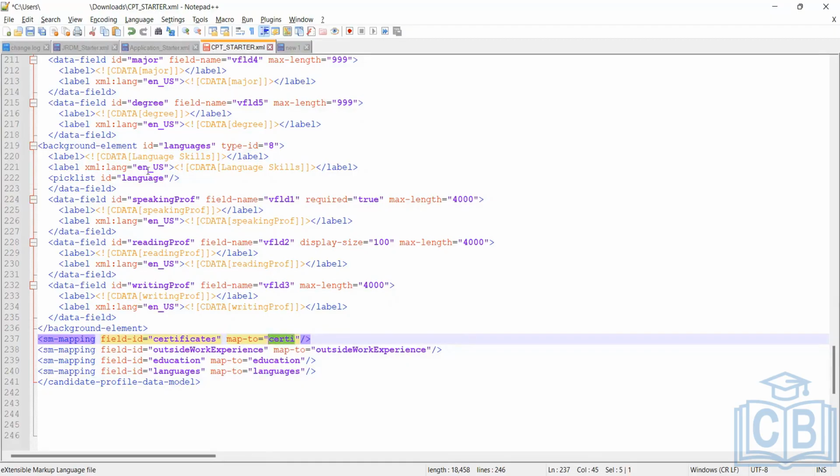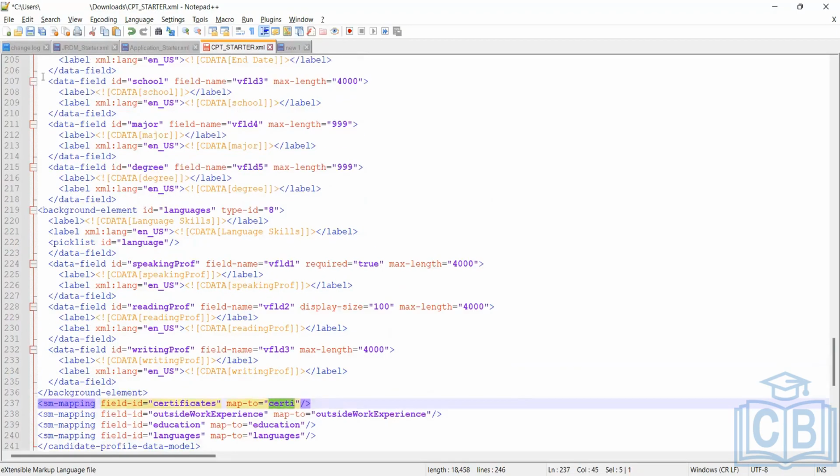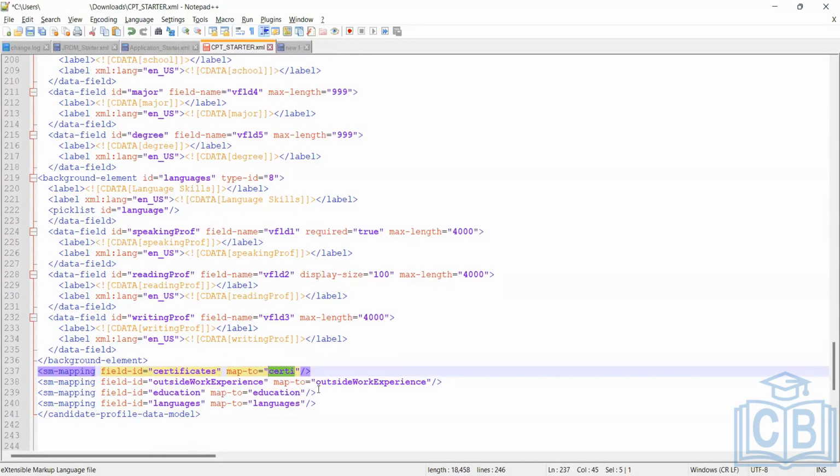But in most of the scenarios, whatever is present in the employer profile, we're going to replicate it the same. We don't want to have any confusion among them. What we do is, if I am using languages in the employer profile, in recruiting also I'm going to use it as languages only. I'm not going to give a different name for it. That's the reason. In most of the scenarios, you're going to see the same words in both cases.